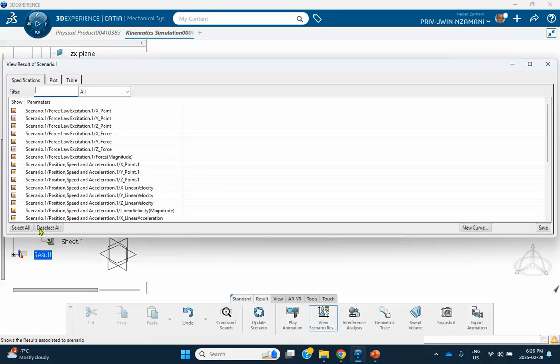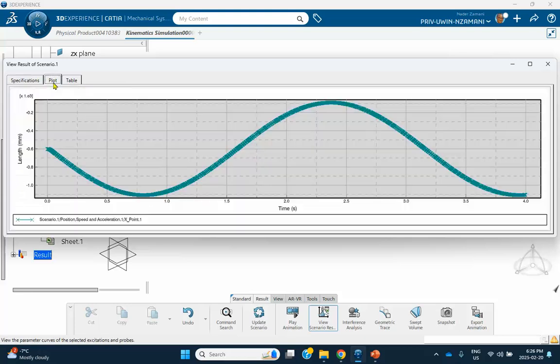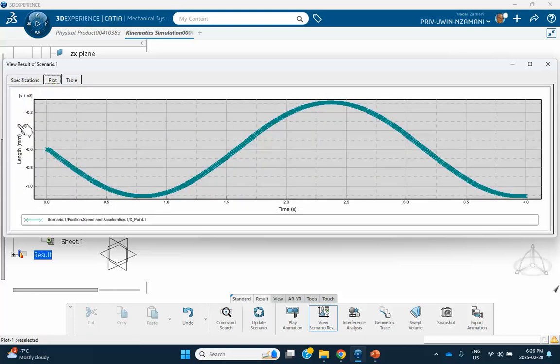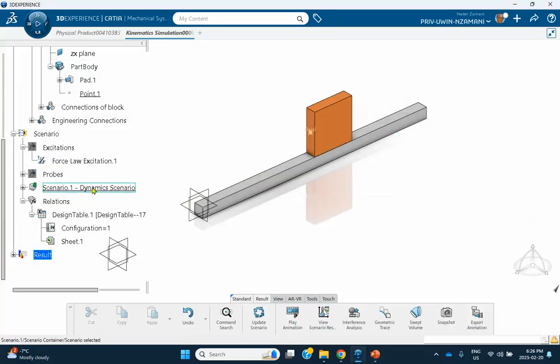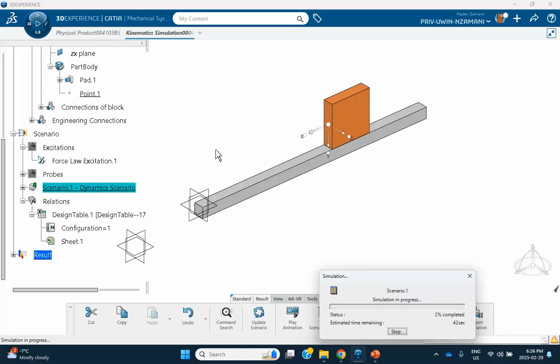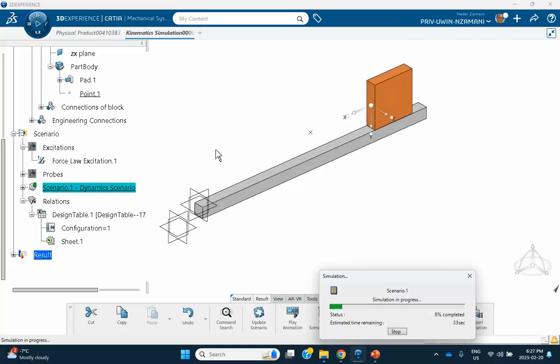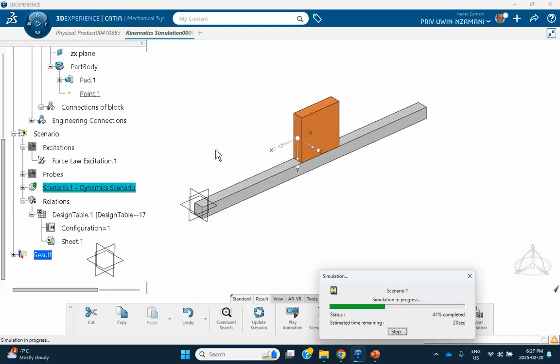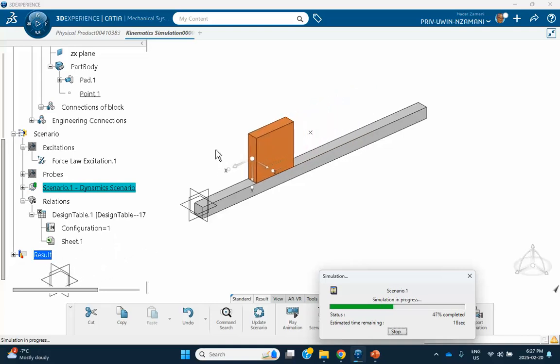Okay, deselect everything. Show me the X position, and notice that maybe it still showed me the same thing. So let me run it again, and then look at it. Initially I ran it in millimeter, and plotting uses the initial result, but I ran it again so that I can look at the units of displacement in meter and velocity in meter per second.